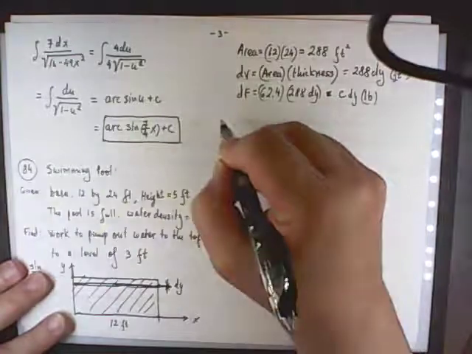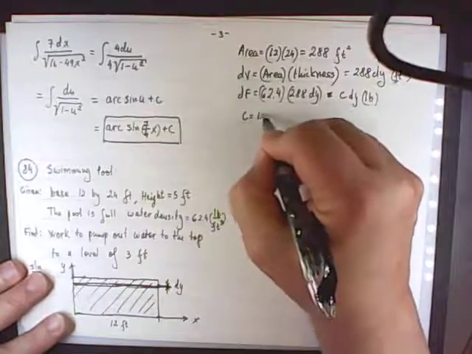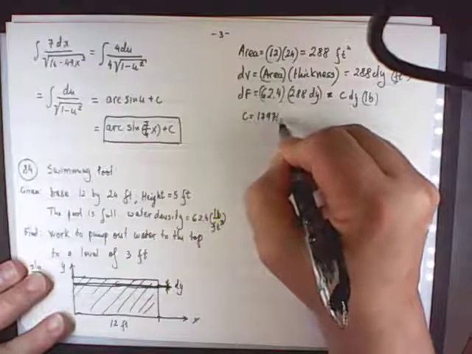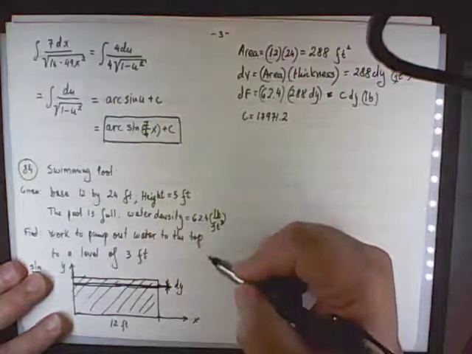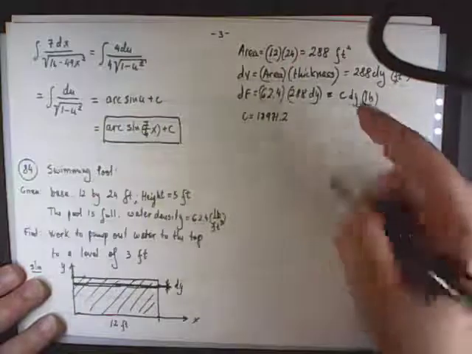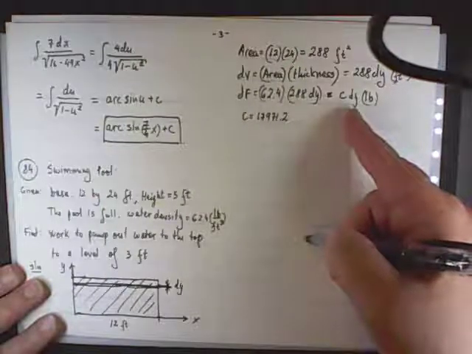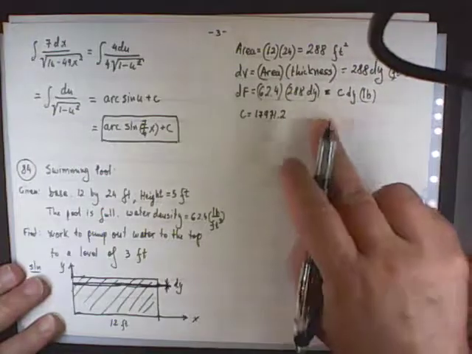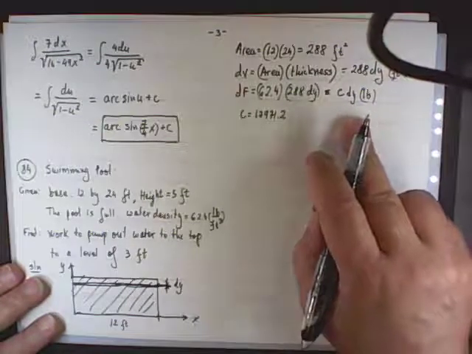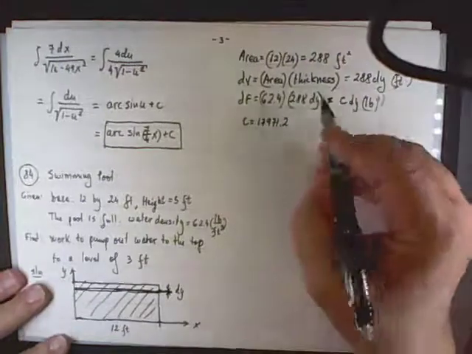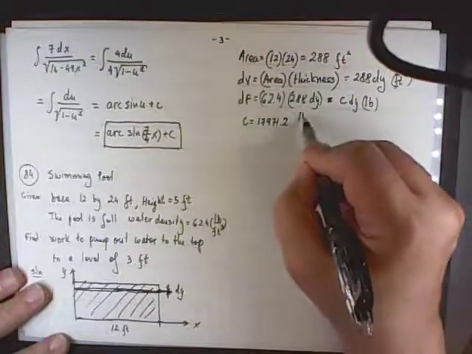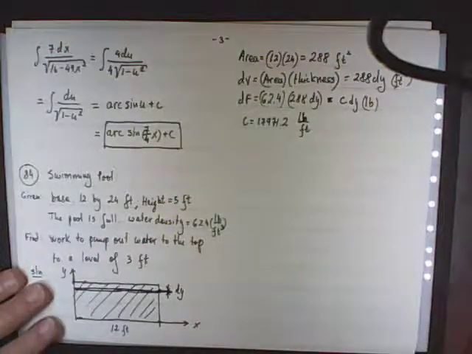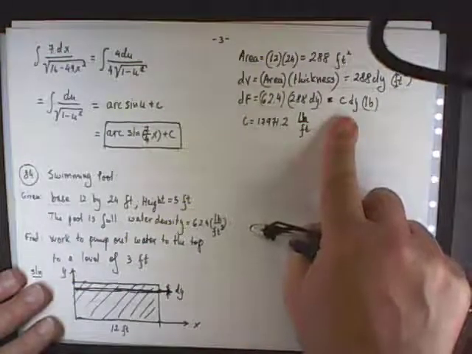No. C equals 17,971.2, and the unit will be what? Pounds per foot, because we have dy. Okay, we need to have pounds, and you have C times dy. dy is in feet, so it will be pound per foot. It doesn't matter. I don't want to carry this cumbersome number. It's easier for me to work with a symbol C.